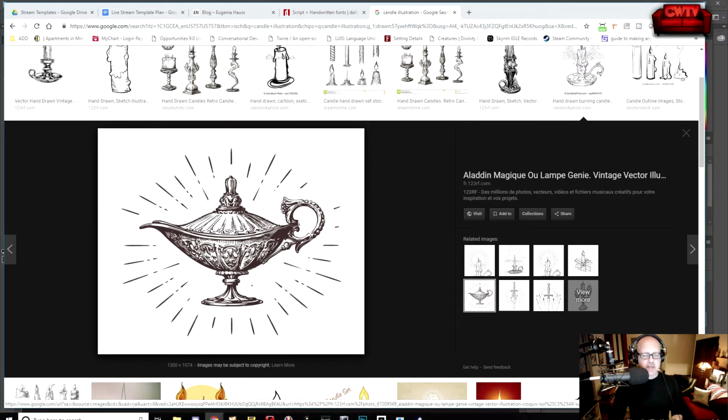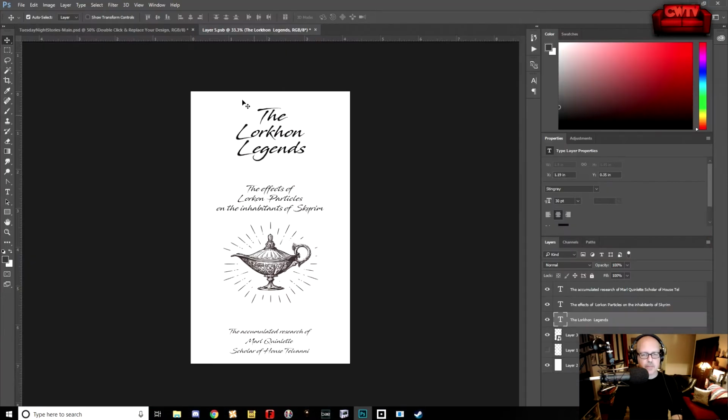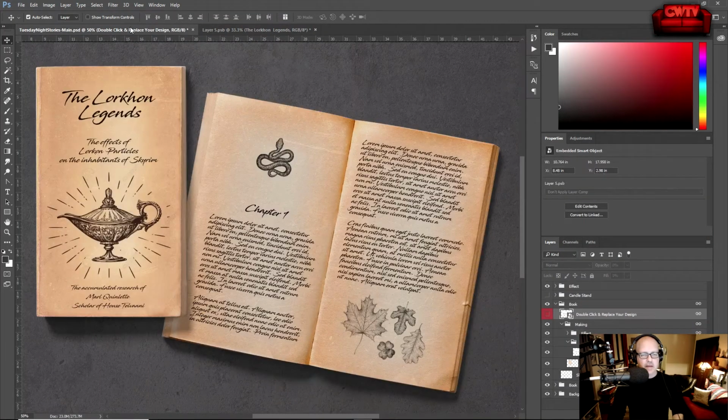I'm pasting it onto photo. This is a layered Photoshop file. There's a number of different layers in the Photoshop file here, and also a number of interconnected smart objects. The smart objects are managing the content, and the overall layered file is built in Photoshop.